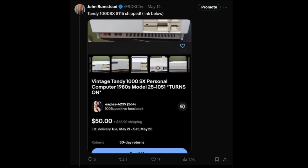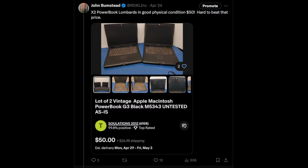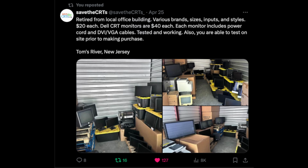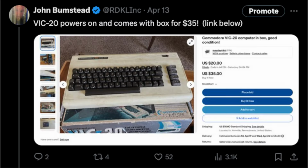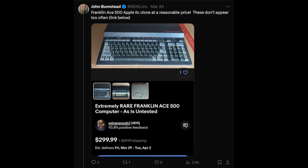Increasingly, I'm trying to post the deals I find on X instead of buying them myself. People think I'm messing with them when I do that. They think that secretly maybe these listings are mine and I'm trying to capitalize, but I swear to you that's not it. I'm just trying to get the stuff sold. If I know it's in the good hands of someone else, then maybe I can stop thinking about it.